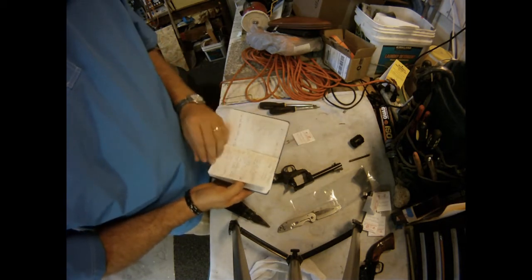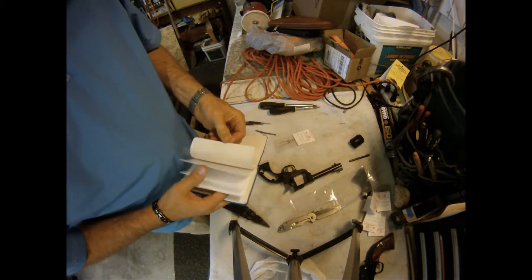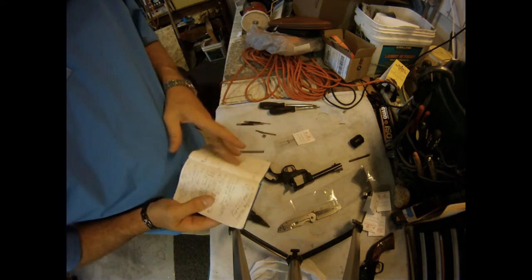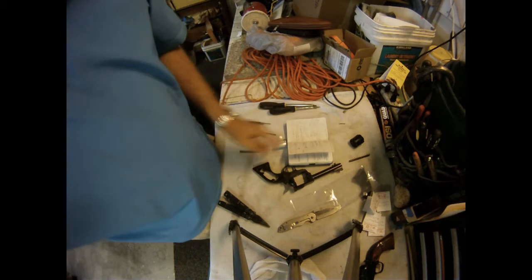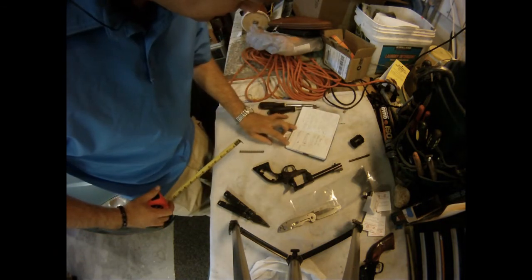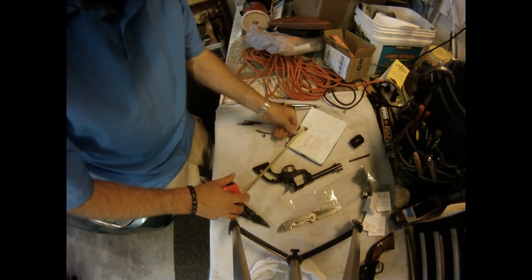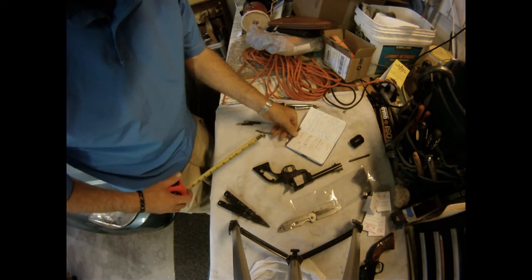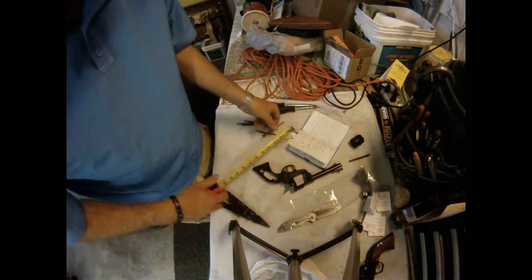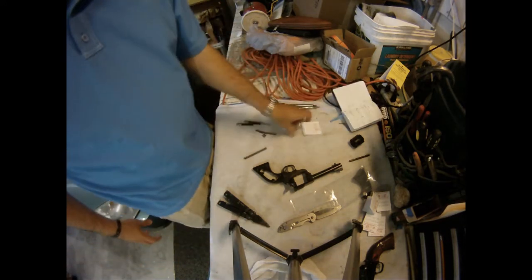I'm checking the right spring length for this single six .22, the Bearcat. Okay, here we go. So, where's my tape measure? For a single six, that's about 3 inches, and the spring is about 3 1/4. So we're only taking off 1/4 inch. I was thinking it was 1/3 inch.